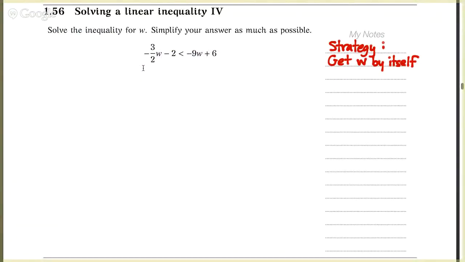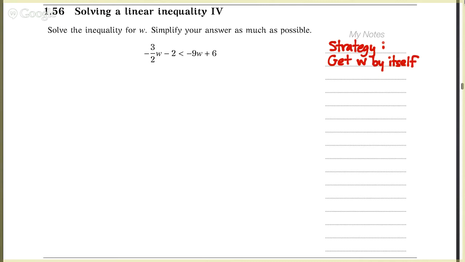So I wanted to do an example or two from the first unit to highlight some of the topics that are a little more challenging than the others. And we're kind of in the second half of the first unit now. And toward the end of the first unit, inequalities are one of the topics that I want to make sure that we get some screen time for. So here's an example from objective number 56, which is solving a linear inequality.